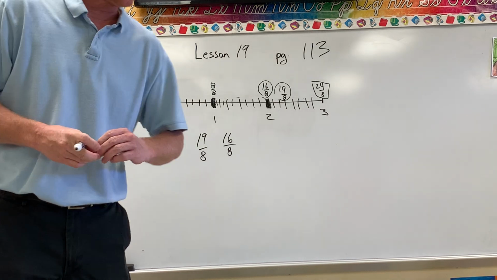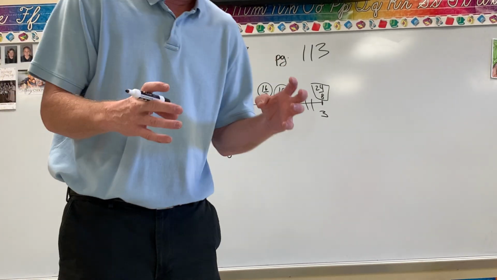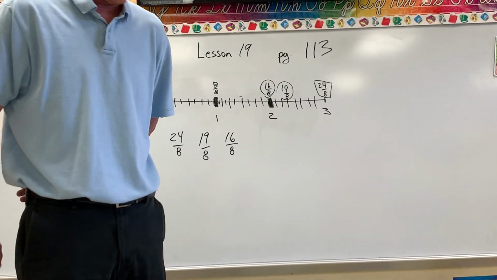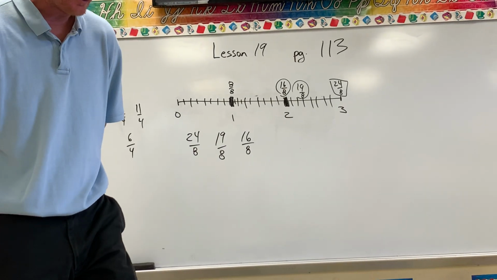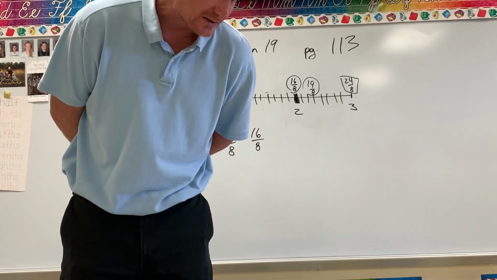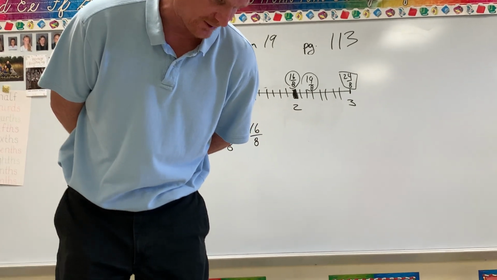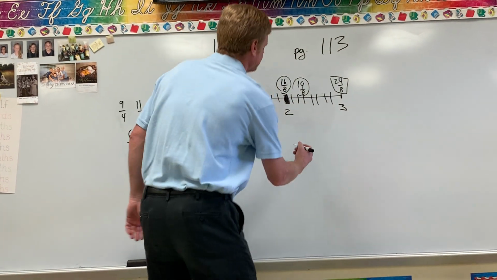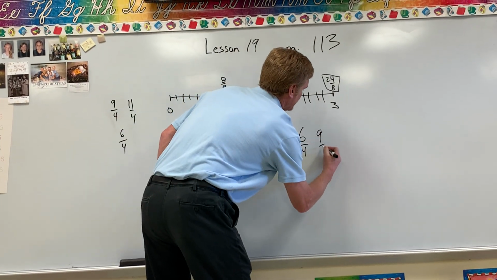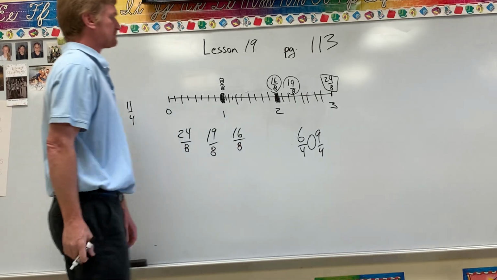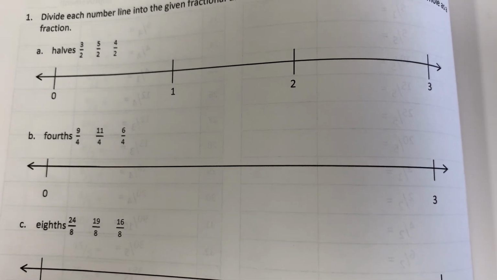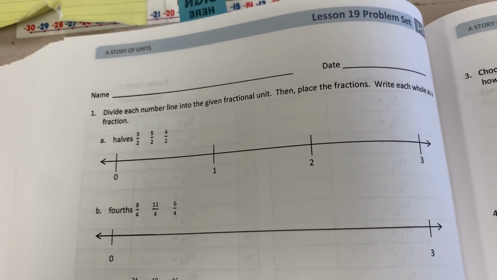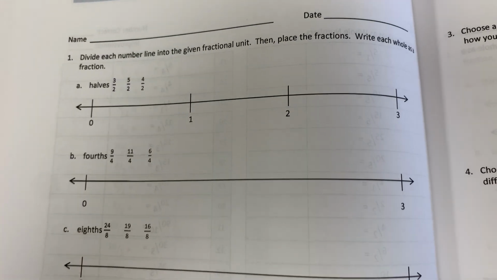So now you're going to use the number lines that we just drew to answer our greater than, less than. So for number 2, it looks like there's 9 greater than, less than, or equal to problems. It says use the number line above to compare the following fractions. So you're going to compare 6 fourths to 9 fourths, using your number lines from above. And 9 fourths would be more than 6 fourths.